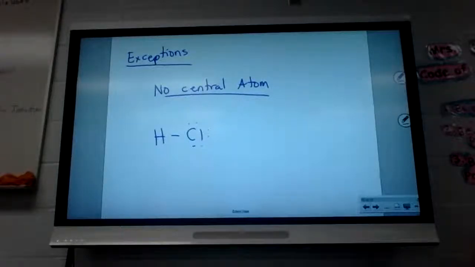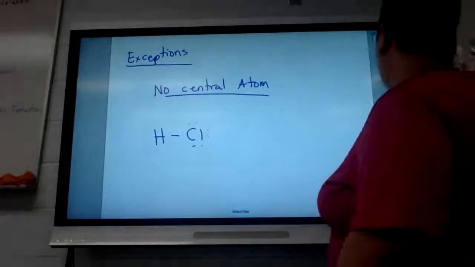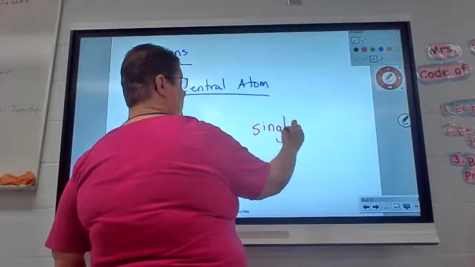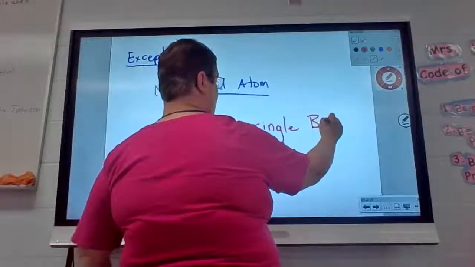You what? Which chart? And do what with it? Exactly. And then what would you do with it once you subtracted it? Using what numbers? I'm just asking which chart. Give me the numbers on the chart. Very good. All right. So when you have a single bond, and this is all this is, all right?